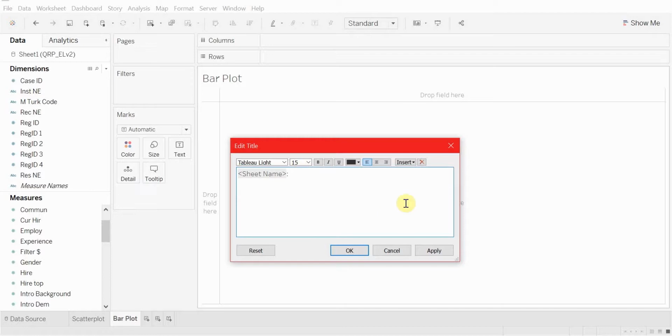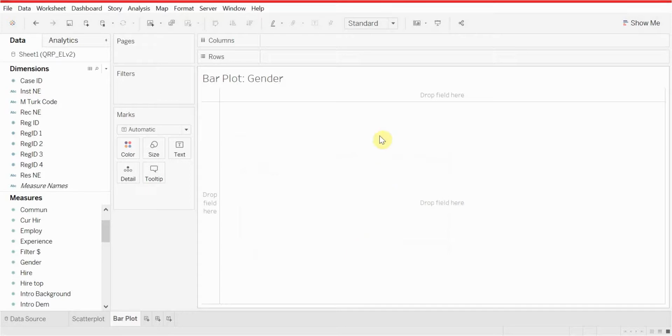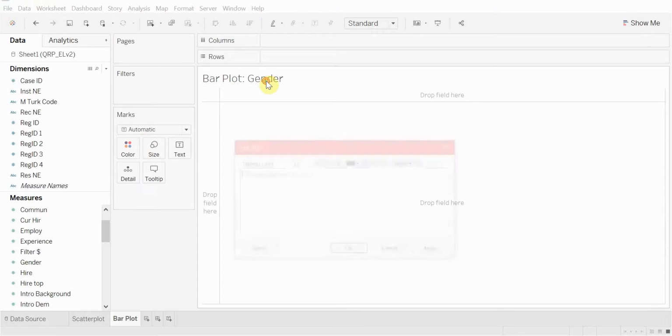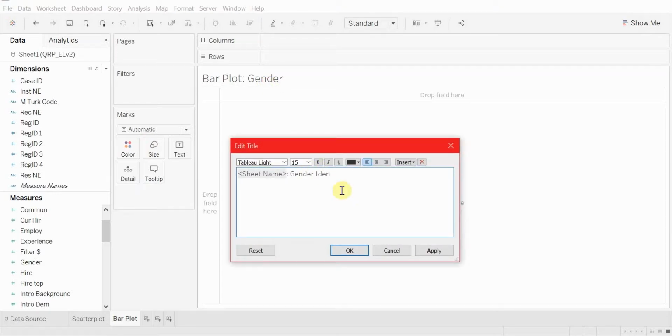Our variable of interest is gender. And so we can go ahead and put that here. So we're going to look at gender in a bar plot and break it down by male, female, other, and NA, which is prefer not to answer, but I shortened it just for the simplicity of plotting it. So for us to get started on this, I can actually make this gender identification so that people don't just think we're talking about nothing.